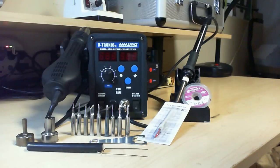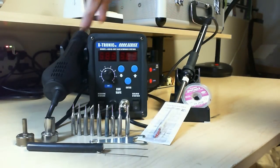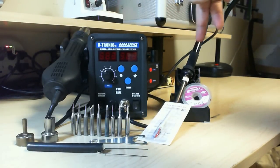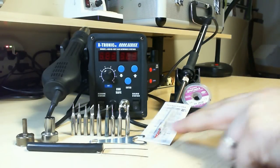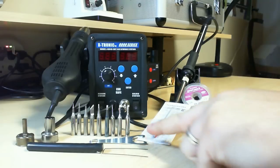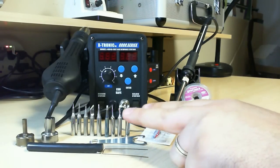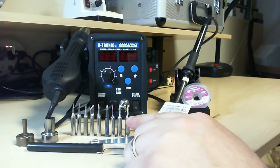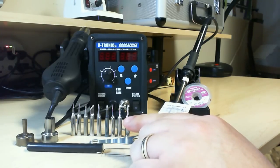What you're going to get when you order this kit is the base itself, the hot air gun, the soldering iron, desoldering wick, an extra heating element, an IC popper, a wrench for your hot air nozzles. You get 10 different sizes and shapes of soldering iron tips and 3 different sizes of air gun nozzles.